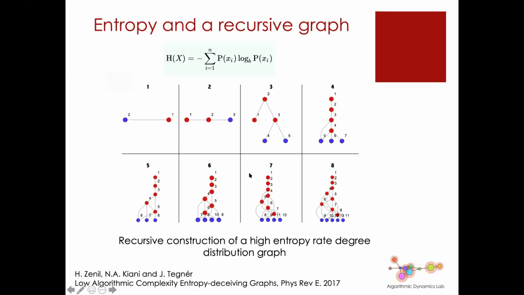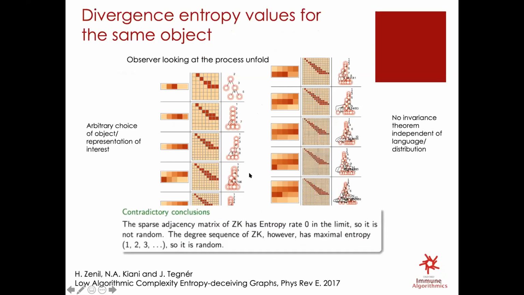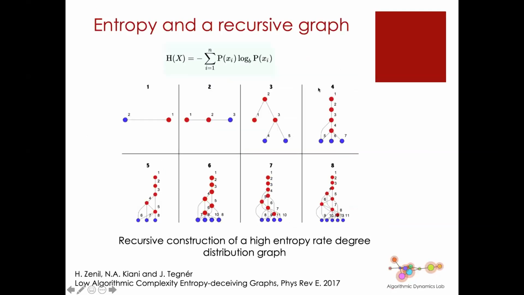But when you look at the representations of the object, they can be quite different. So we built this graph on purpose because the degree distribution sequence is of almost highest maximal entropy, just by the way it was constructed, right? Because what you're going to get at the end are all these labels corresponding to the degree distribution.